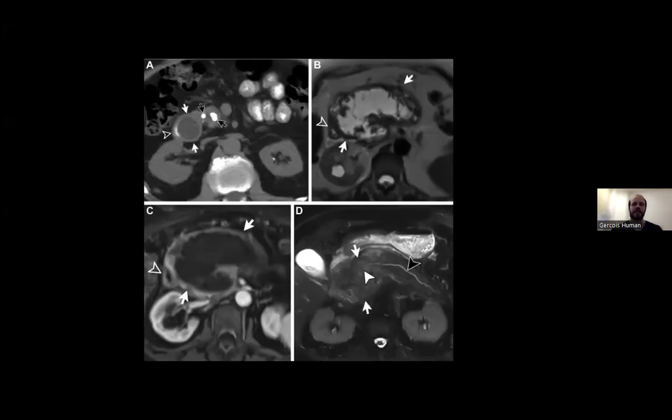So these are some complications of pancreatitis. In image A, we've got a pancreatic pseudocyst, which is a rounded hypoattenuating lesion within the medial duodenal wall. So this is actually in the wall of the duodenum. It effaces the lumen of the duodenum, which appears crescent shaped, and then here we can see calcifications in the pancreatic head. So that's just alluding to signs of chronic pancreatitis.